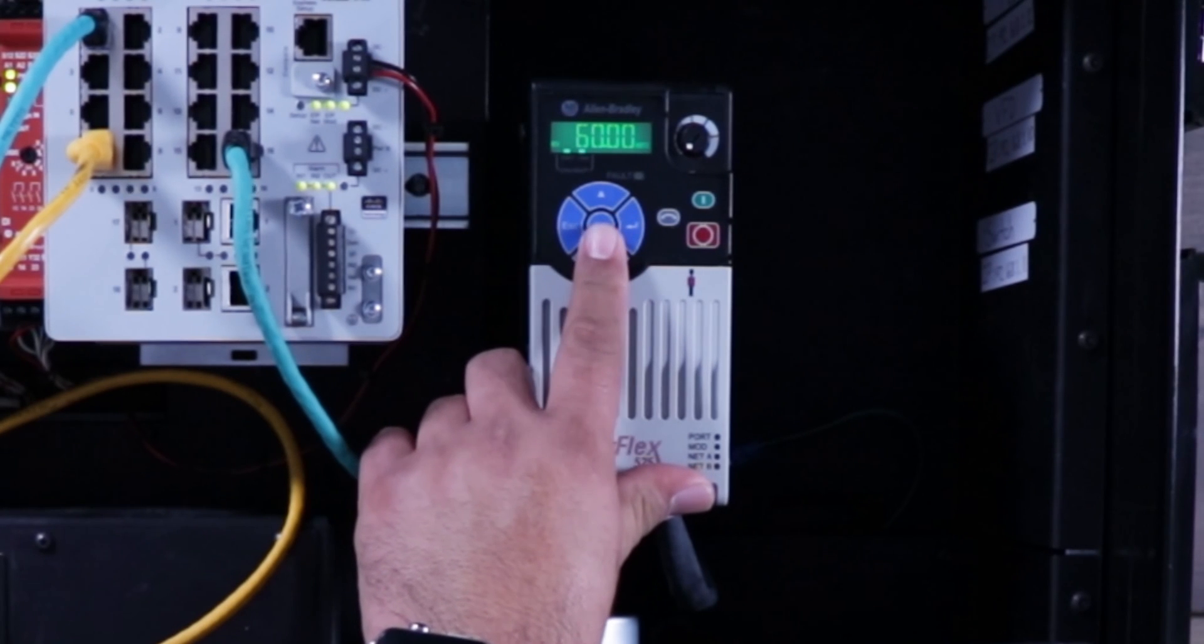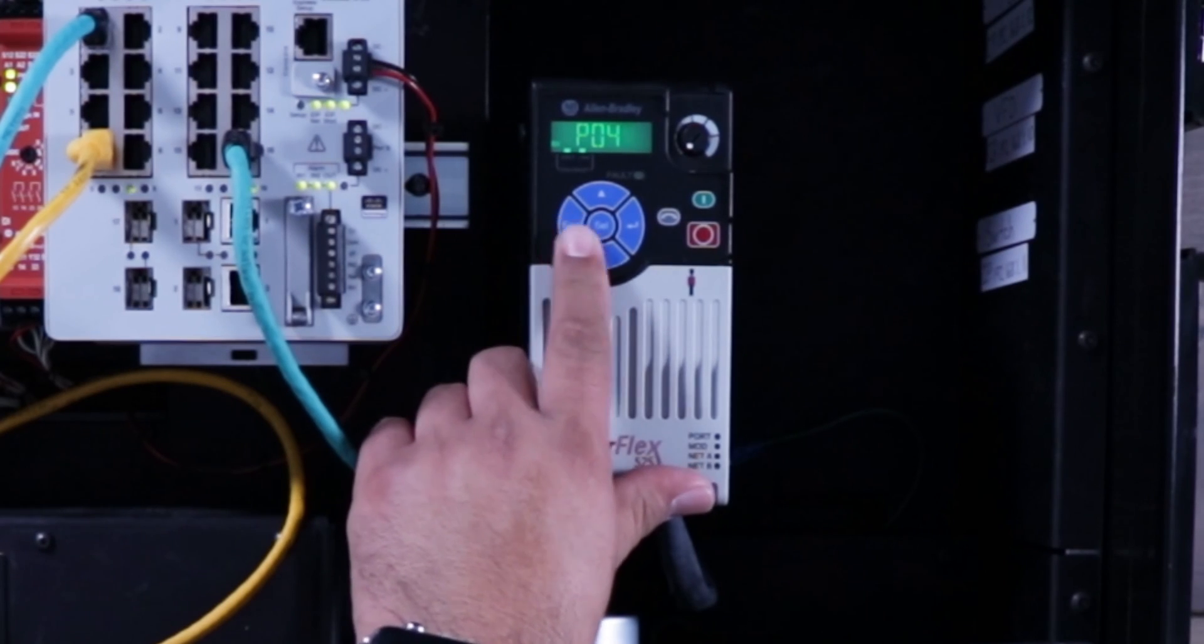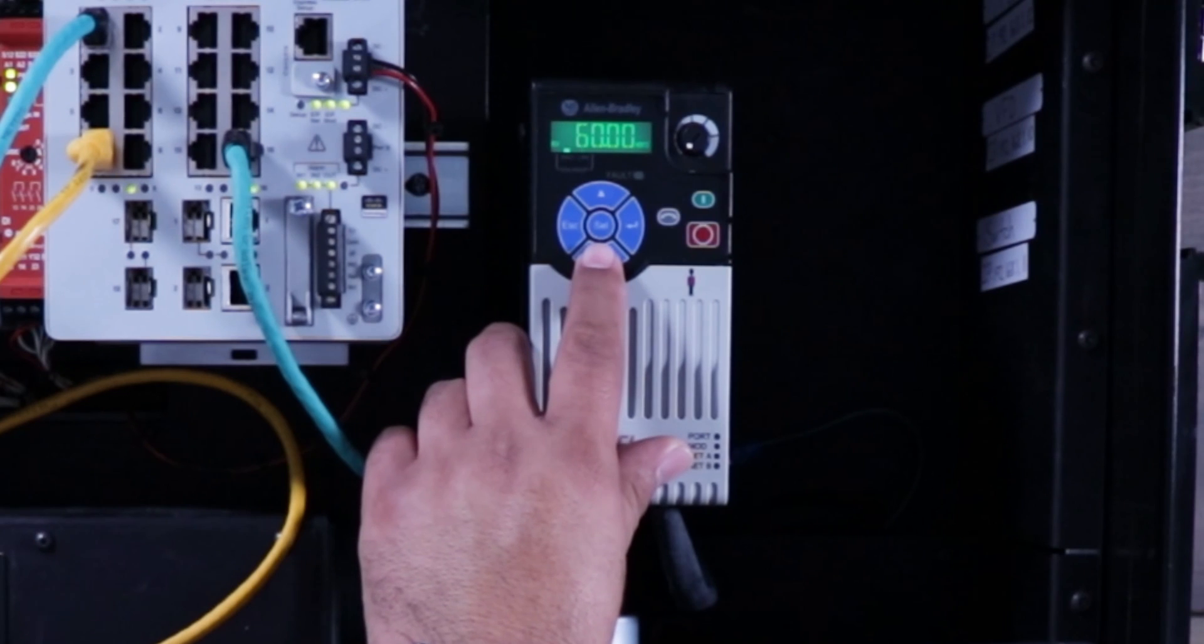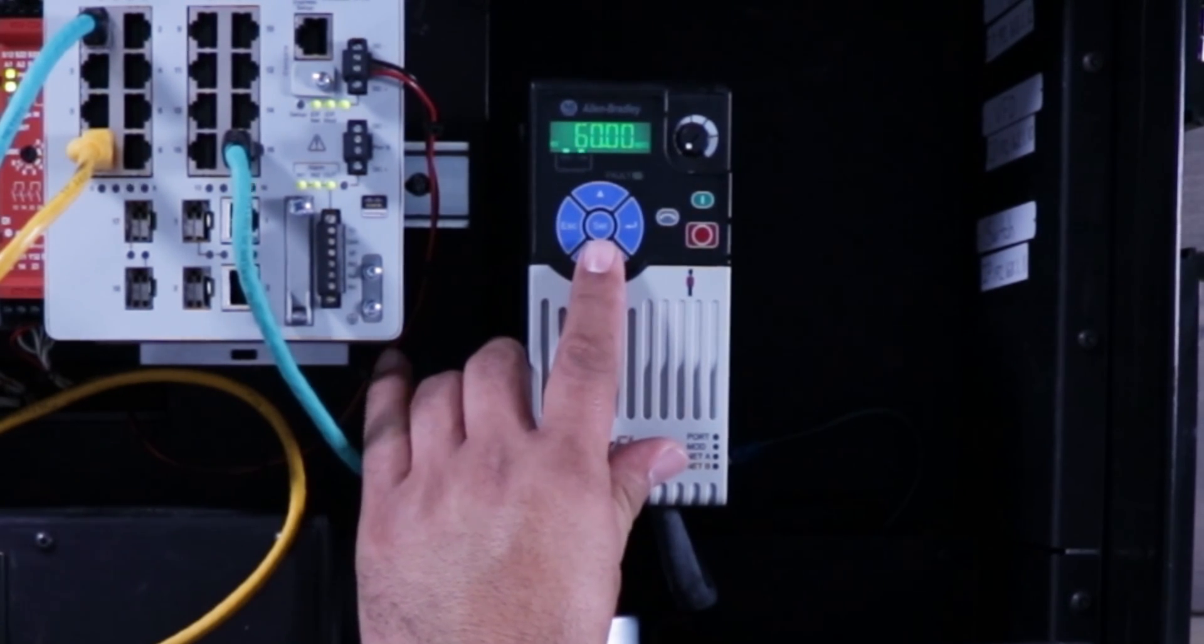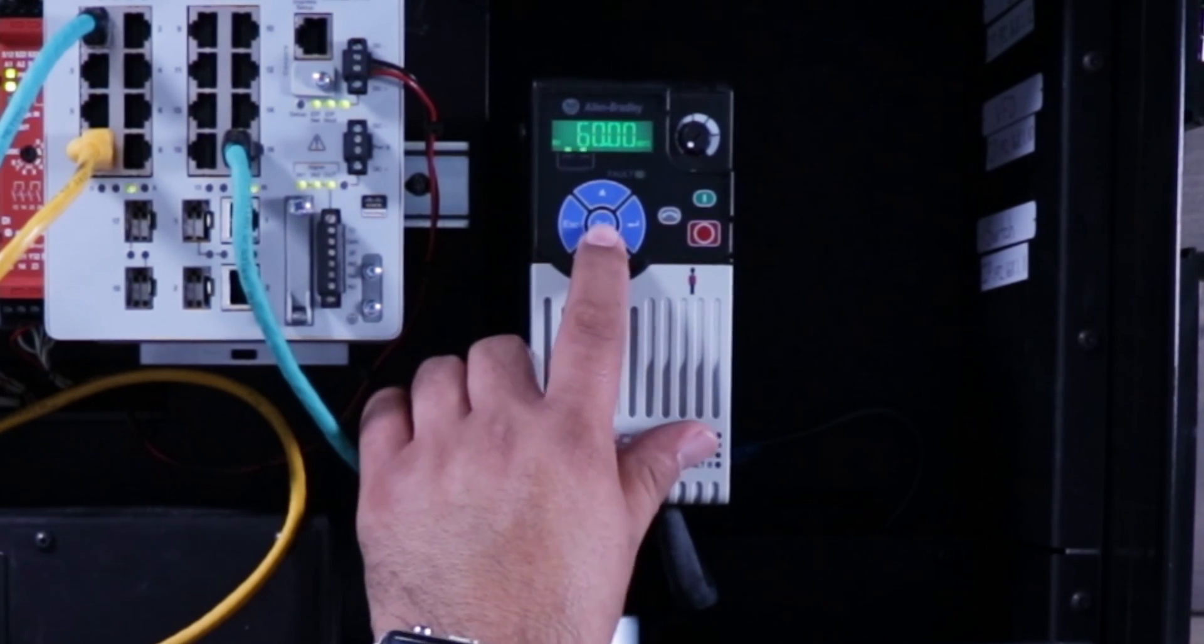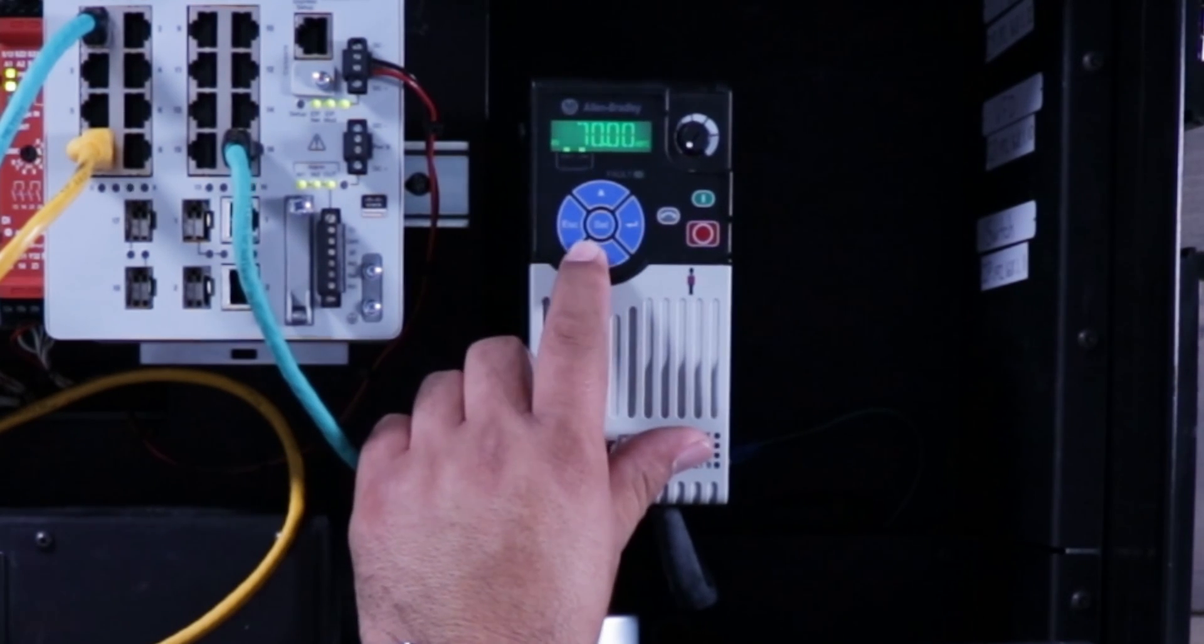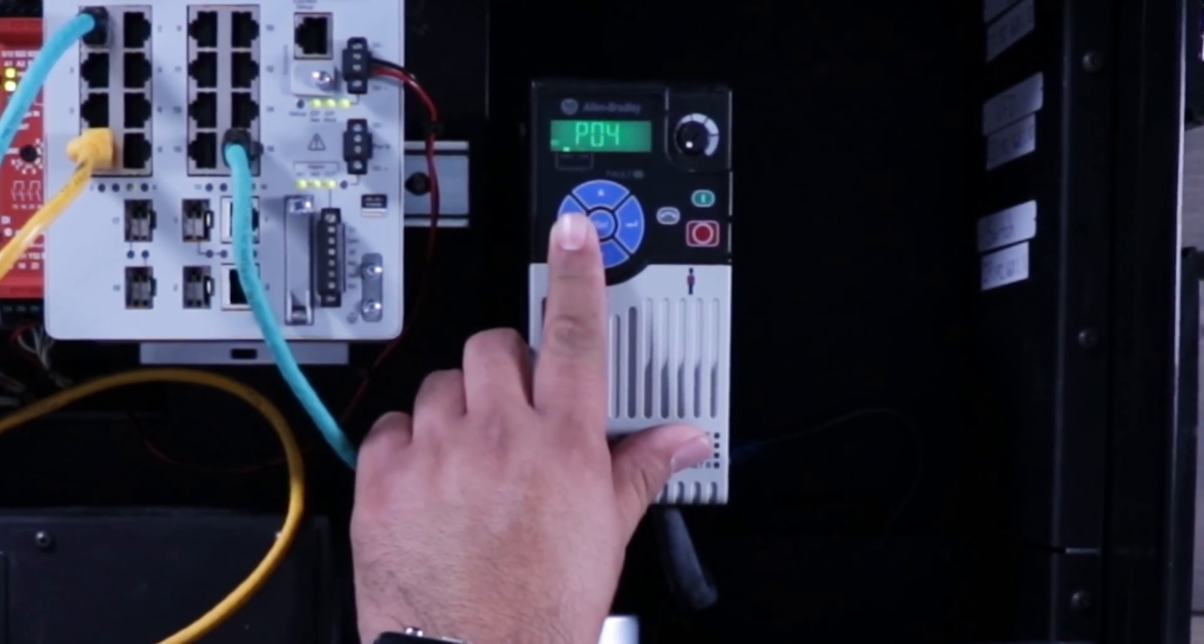Then we have our max Hertz, the fastest we want the motor to go. And you can hurt a motor just as much by running it too fast as too slow. So you want to make sure that nobody can, if it is a keypad control or pot that they can't go too high and damage the motor. And not just the motor, but it also can cause some problems with the application of where it's at. So you got to be careful with that. So we'll set it to 70. We typically leave it at 60 for the max, but it kind of depends on the application.